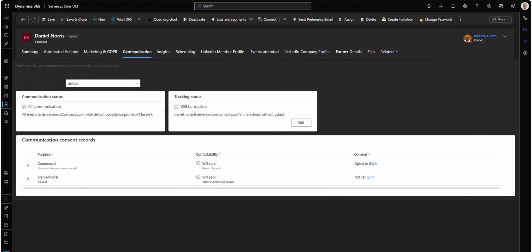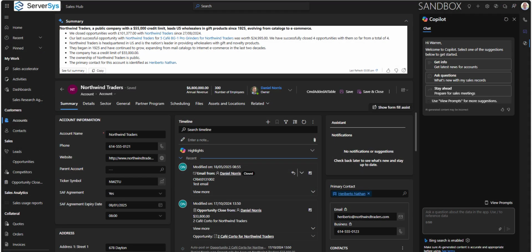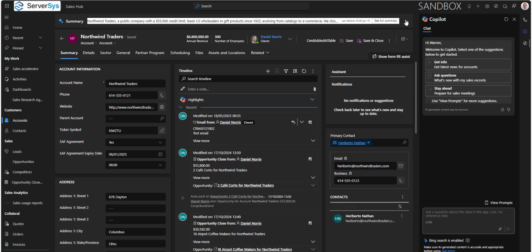The communications view is less effective because we're presented with a mishmash of some dark mode, but the main components still have a light background. This is a helpful screen to check contact consent and understand if people will receive marketing messages, and although the details are essentially visible, it's a reminder that dark mode remains an unsupported feature at the time of recording. There is a similar experience on the account form where dark mode hasn't been applied to this Copilot summary.